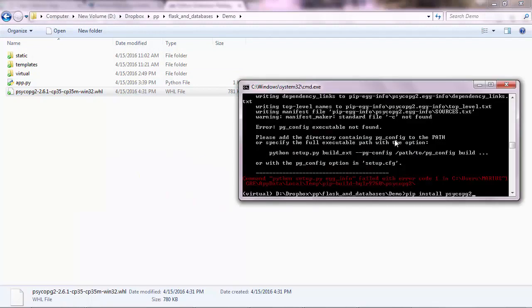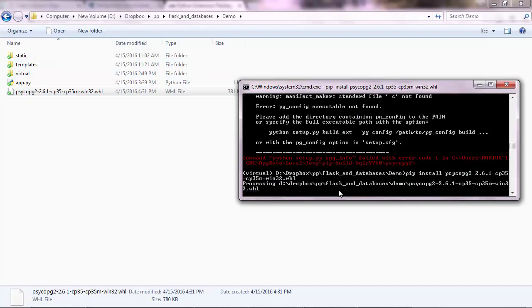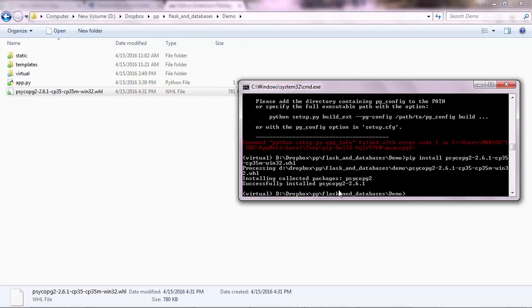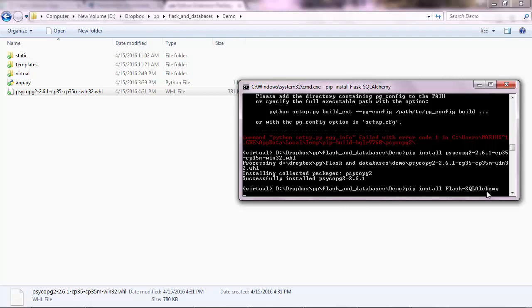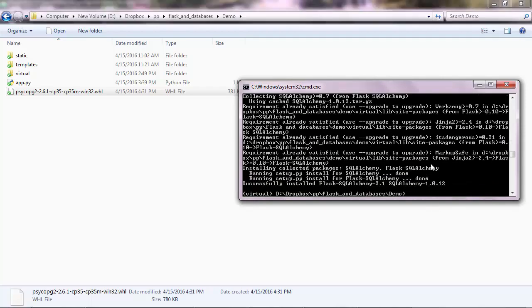again, and this time I want to point to this file. So I am in this directory and point to that file and install it with pip. And that was quick. So now I'm ready to go and install the SQL Alchemy library. Again with pip. So pip install, but that will come as a Flask extension. So Alchemy. So make sure you are typing it like this. Install. And that was successful as well.